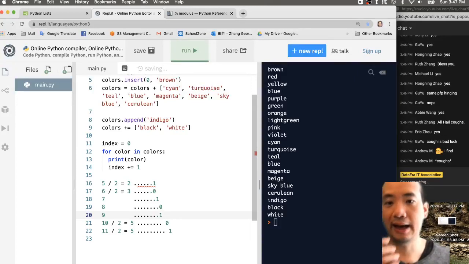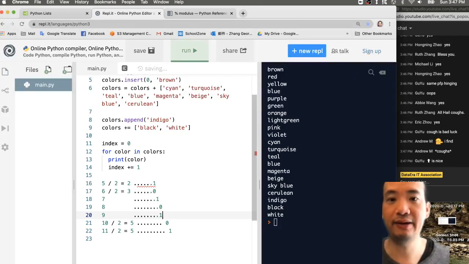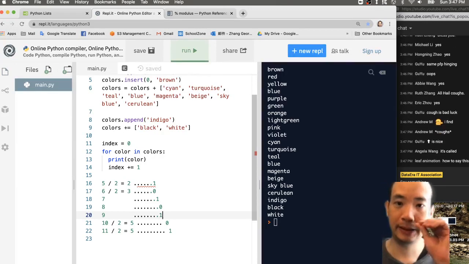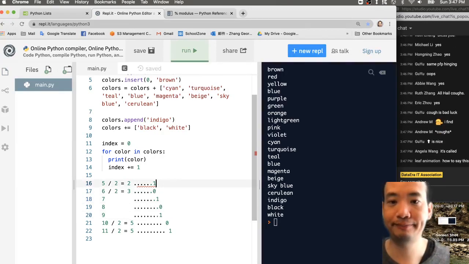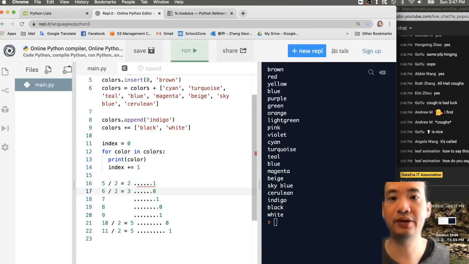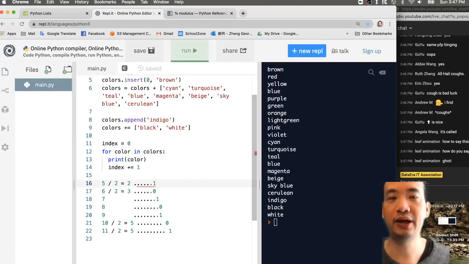So what I mean is, if the index divided by 2 gives a remainder that is odd, then we print the color. If it's even, we skip it.